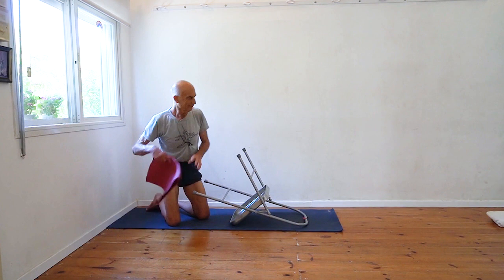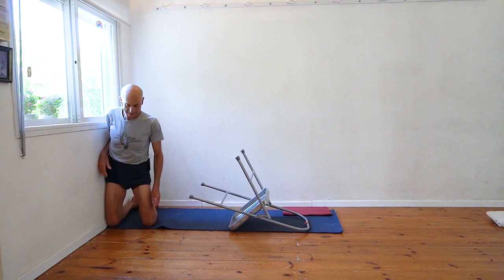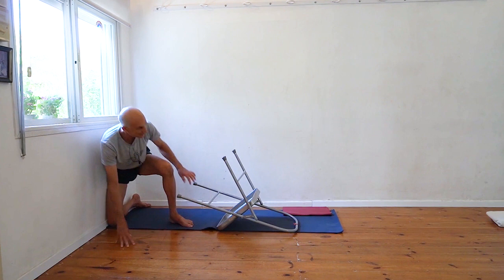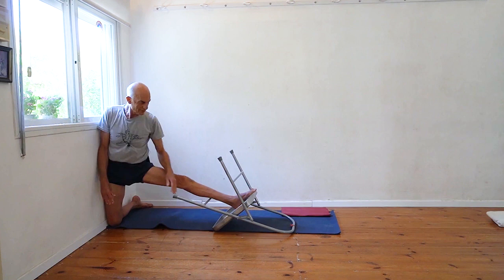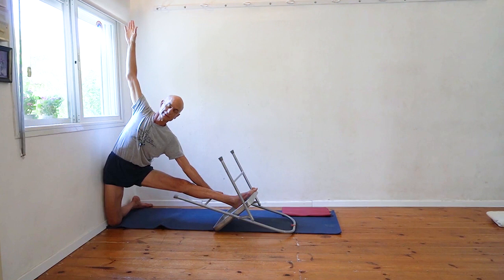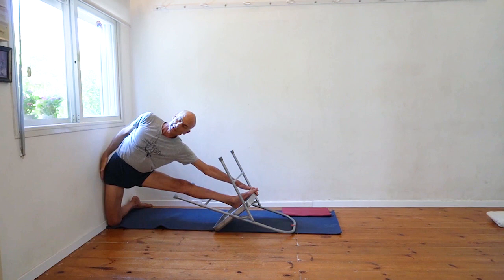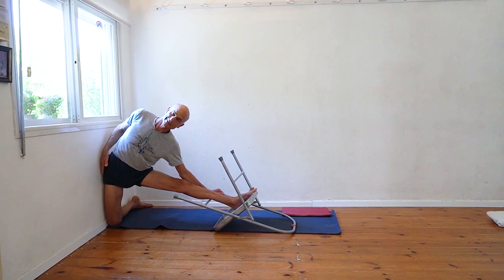to pull. Again, we use the wall here to make sure this is vertical. The chair needs to be slightly closer, such that you can put your foot on the back of the seat. And you go down, catch first here. Okay, again, butt in, turn the thigh out, pull the knee up, catch the leg of the chair. Try to go a little farther, but you see now I lose a little bit of the contact, so I go back. Make sure that I maintain the contact here, and then I want to stretch.